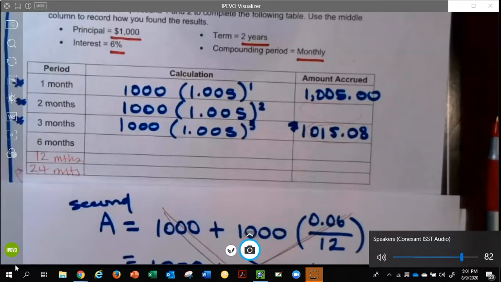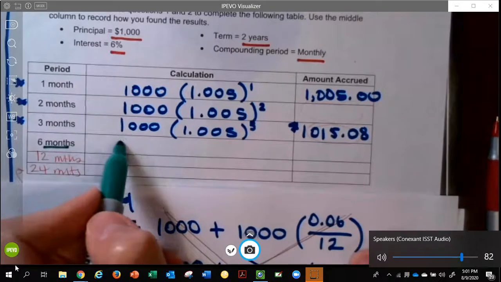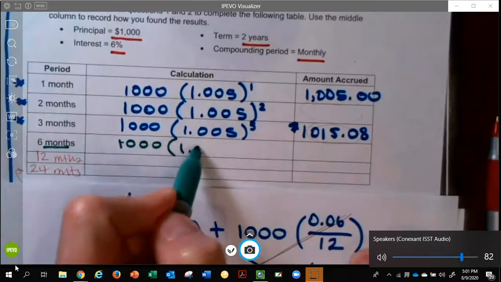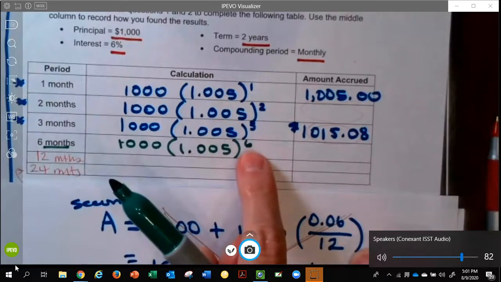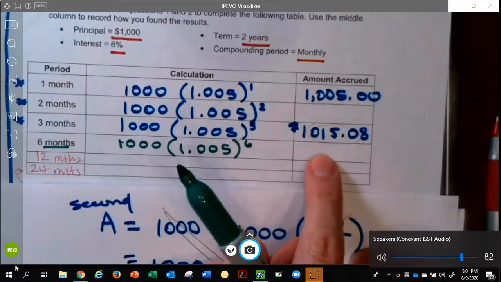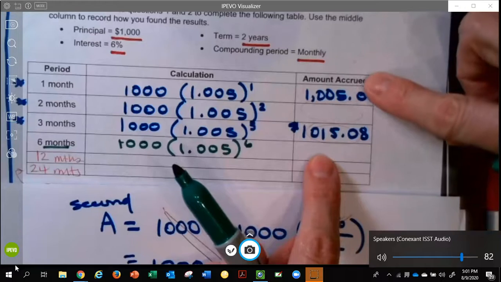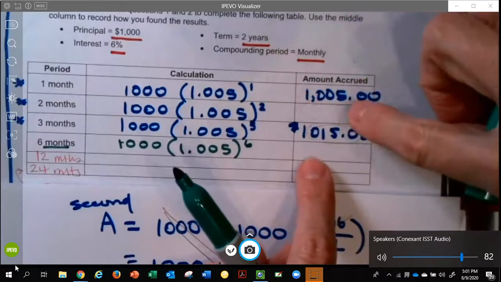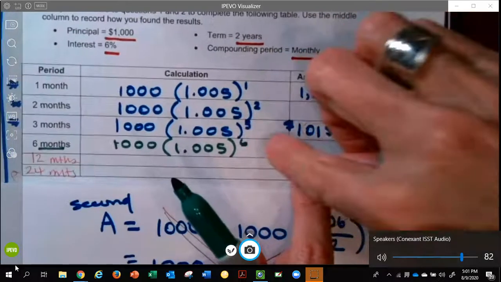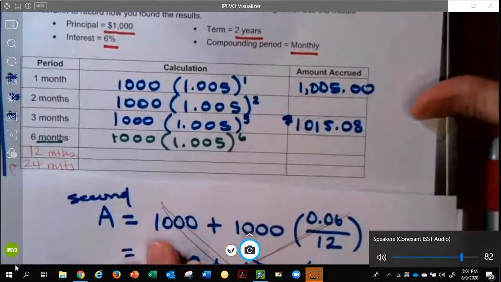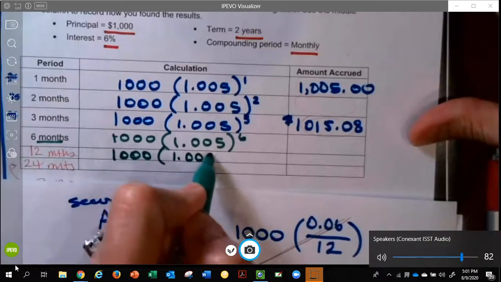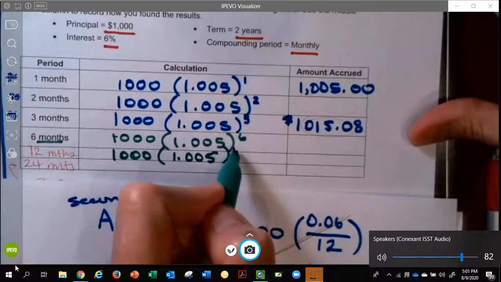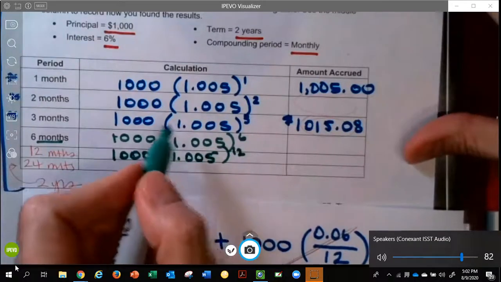I think we can see that the shortcut is going to be, since I'm in months, whatever my months are, if I already know and have put this formula together, I can just put the months in the exponent and it'll pop out the answer. So I don't have to keep doing first month and then move it over, do second month, move it over, do third month, move it over, do fourth month. No. And so the formula is going to very nicely turn out to be what you have here.